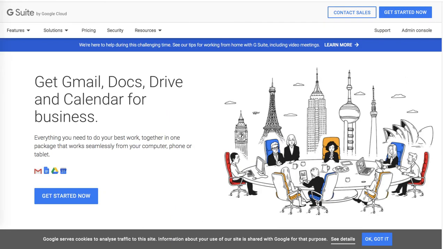Now remember that in order to activate this email address, you will need to point the domain to Google. So your domain name has to be hosted with your original host, but it also has to be pointing to Google, which I will explain in another video. If you don't do it, you won't be able to get emails. However, it is very, very easy to set it up, and I'll show you how to do it.